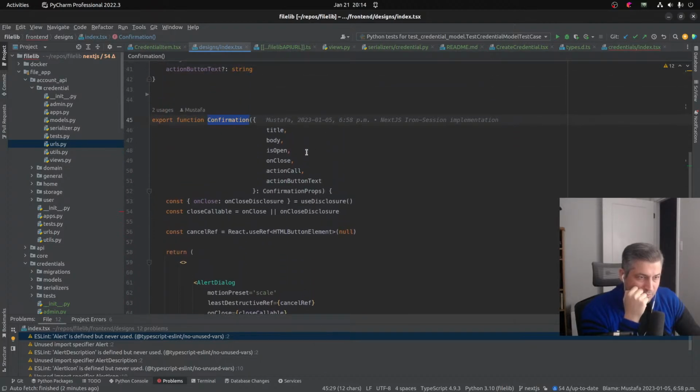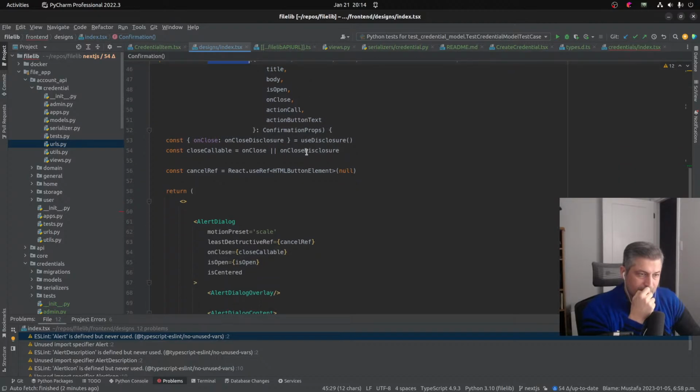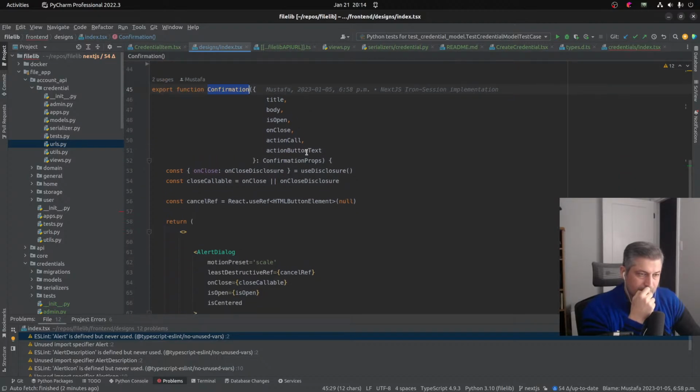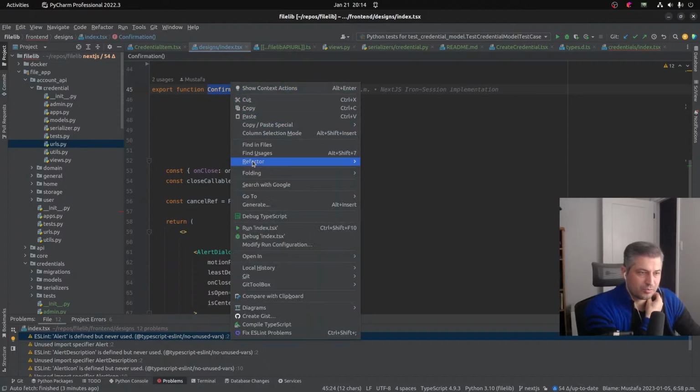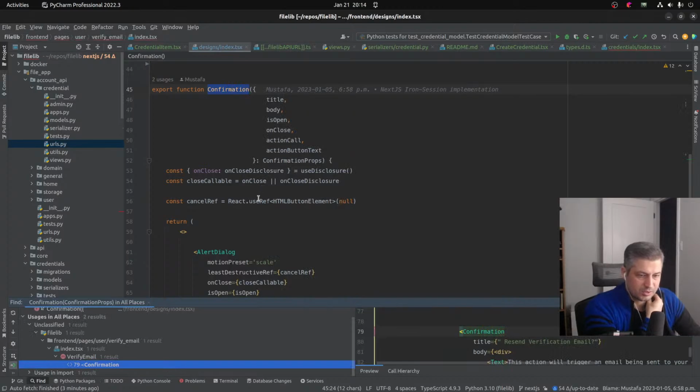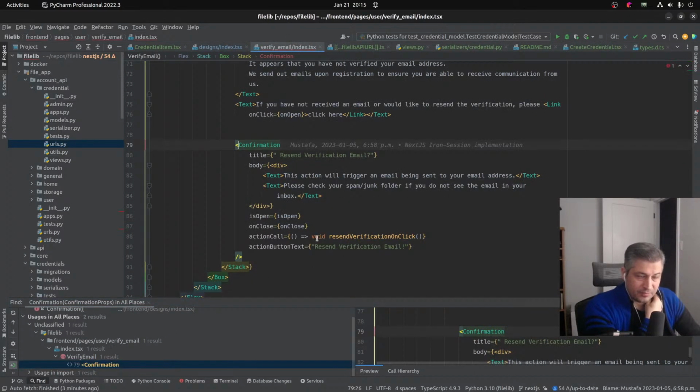Title, body, isOpen, onClose, action call, action button text. Where am I using this? Okay, show me find usages. I'm using it in verify email.